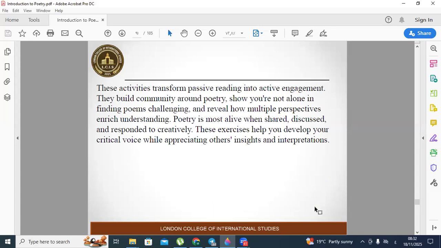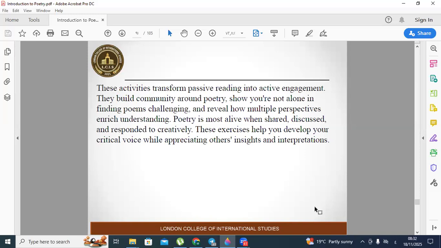Hearing five different interpretations makes you realize how the poem is enriched. Poetry is most alive when shared, discussed, and responded to creatively.